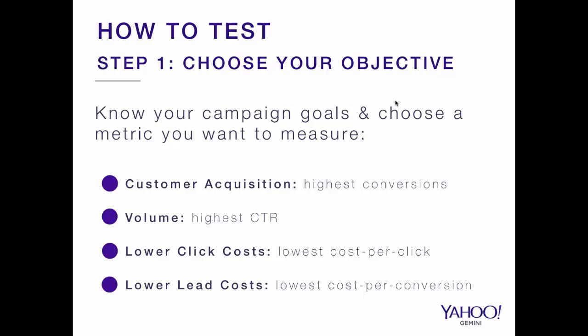We have brand advertisers that are interested in the clicks, and then we have some that don't really care about the clicks as long as they're getting the conversions. The point I'm making is that all of this stuff is fine and valid, and there may be other metrics that may be of interest to you. But the point is, make sure you stick to the campaign goal and metric that you pick in the beginning.